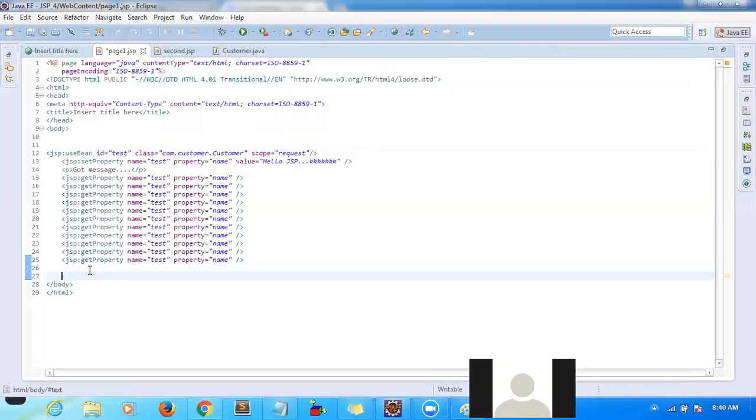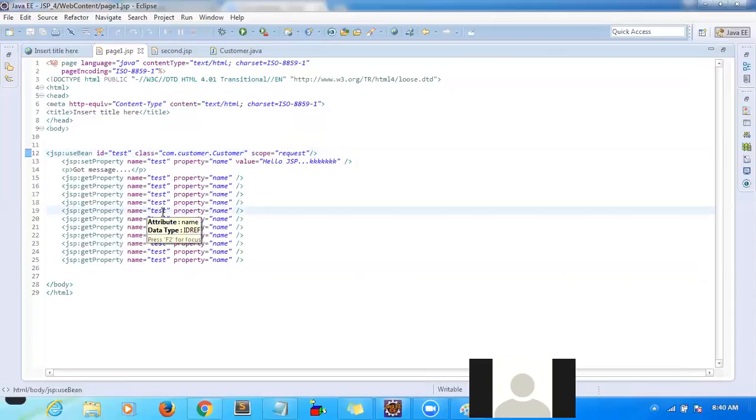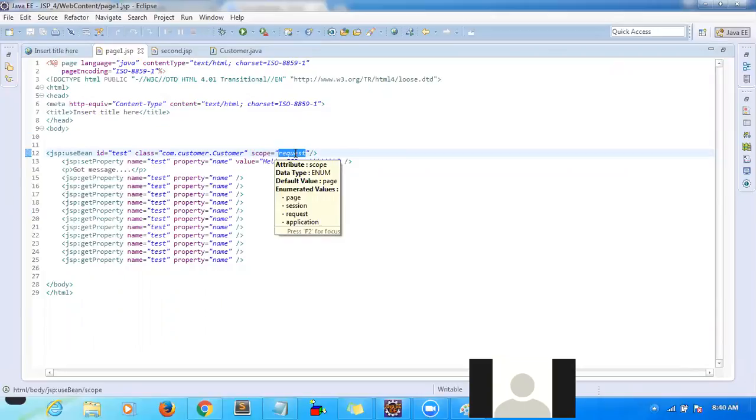And the second point here, if you see, there is a scope. Whenever I'm creating this object, by default this object is available only within the page. If you mention a scope, you have different options. Scope session: if you mention scope as session, from login till logout that object is available. So you are creating an object and keeping that object in the session, so inside the second page you can access it.